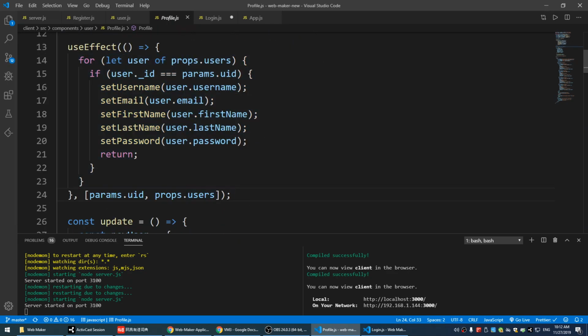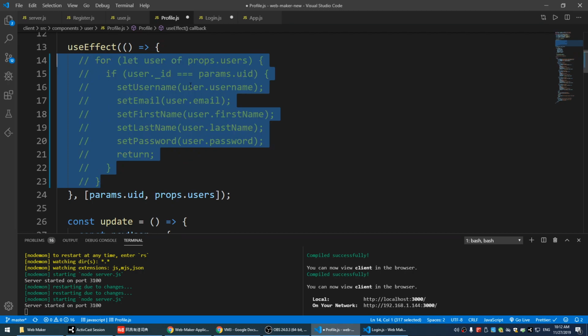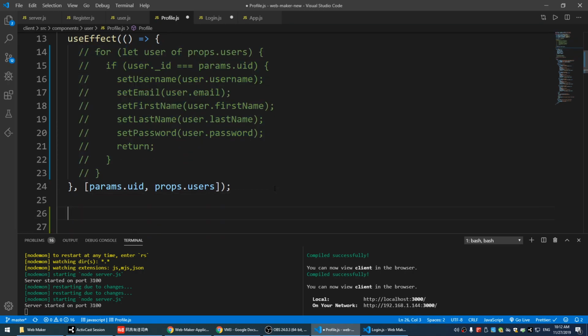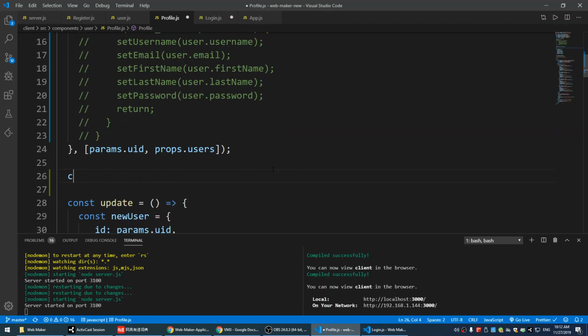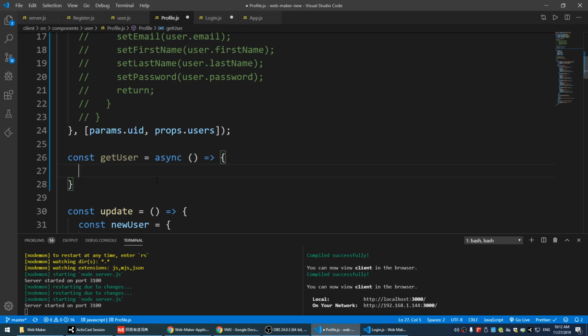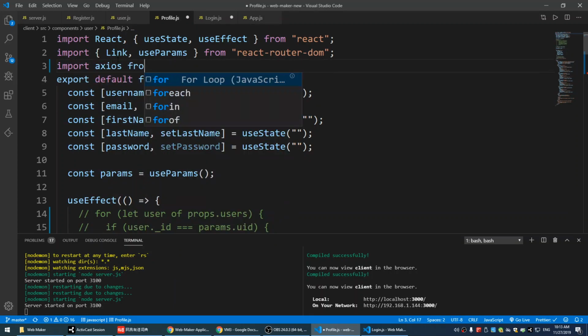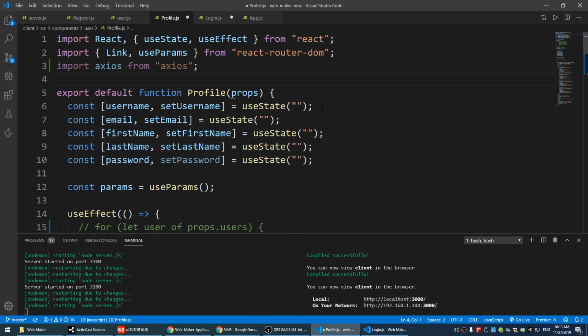Yeah. So we're actually going to rewrite this function. Let me delete the code here. Actually, comment it out for now. I'm going to create a helper function here to make the code more readable. So I'm going to say const getUser. It takes nothing and gets the user information from the server side. So we're going to do const user equals await Axios. I need to import Axios. So import Axios from Axios, so I can use that here.